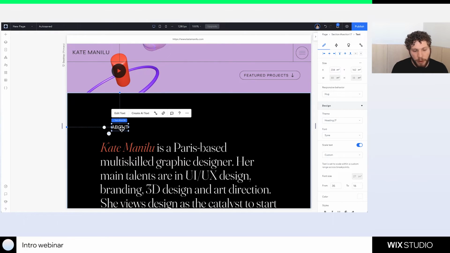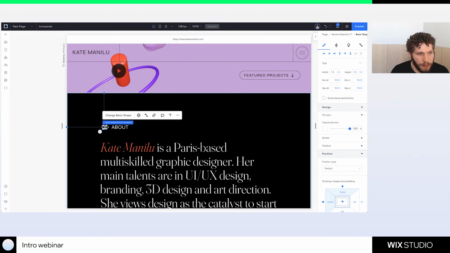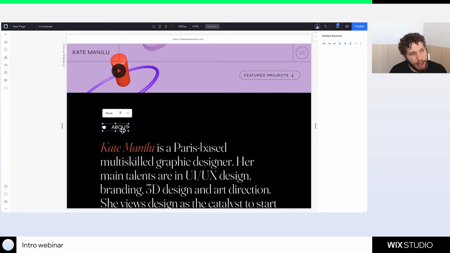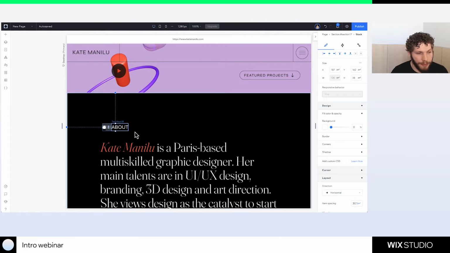Now, something very important about positioning in responsive design is that positioning is based off the distance away from the parent, right? We're talking about the top left of the parent here. But what about if I want to set a position of an element away from its sibling? For example, I want the position of these two to always be consistent in a specific logic. I can always select these two elements and select what we call stack. When we put it in a stack, for those of you familiar with CSS, we're putting it inside of a flexbox. But basically, it's just a container that creates a specific defined margin or distance away from the two elements.